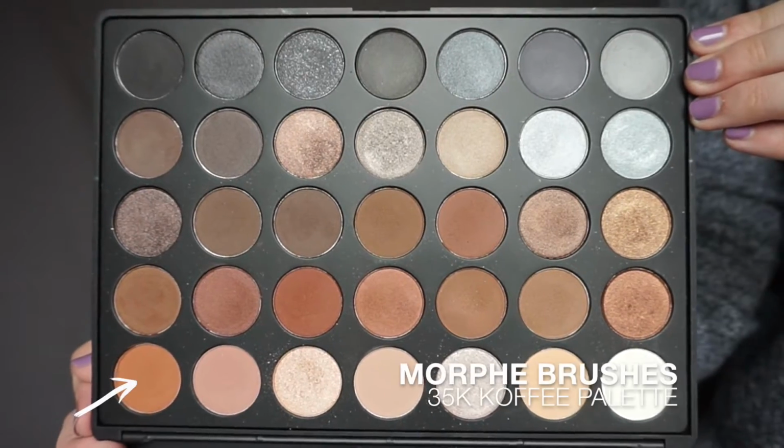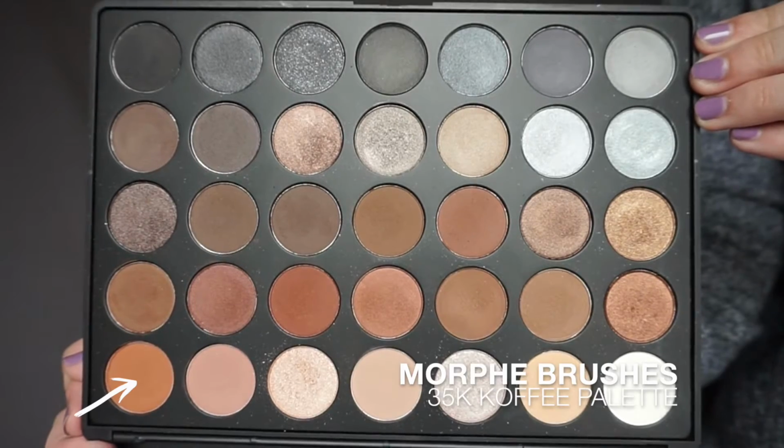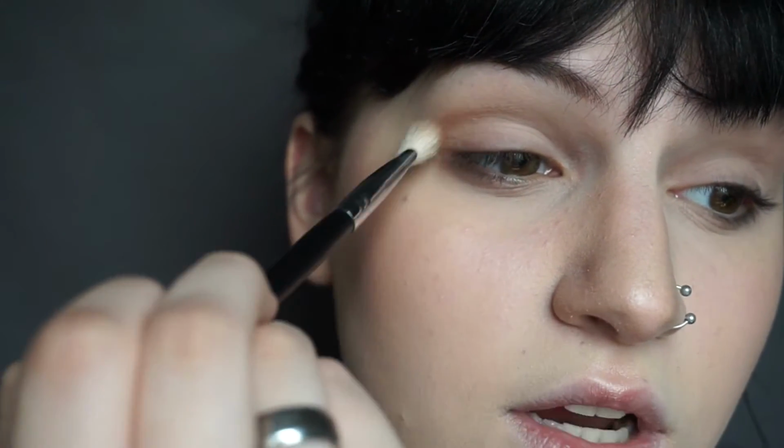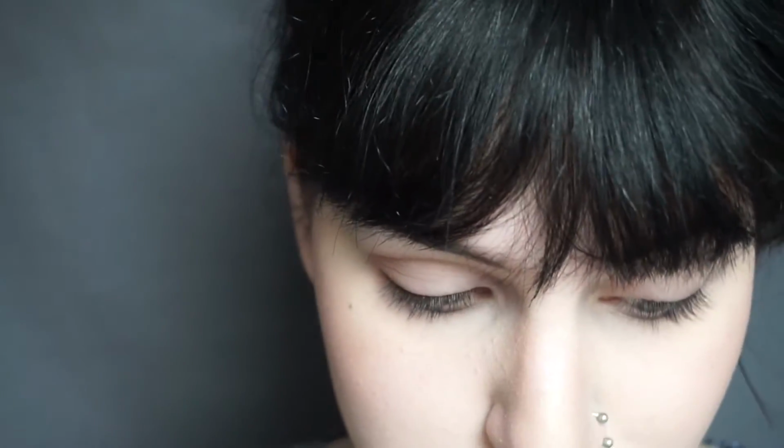Using that same brush, I'm gonna go in with a deeper, warmer brown, and I'm going to start to do a rounded shape. So in the outer corner, I'm gonna get that outer corner and then swirl up into the crease. Just using a really light hand with that shadow, because it's a lot easier to build up and it's not as easy to take off or blend it out well enough.